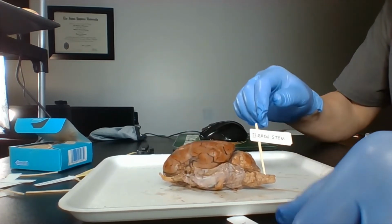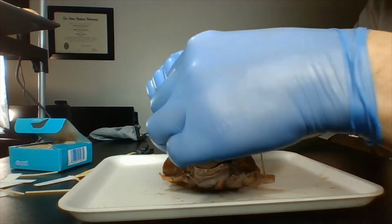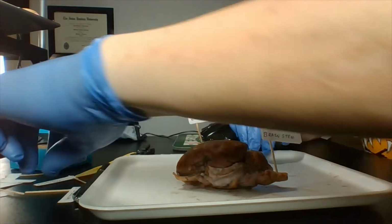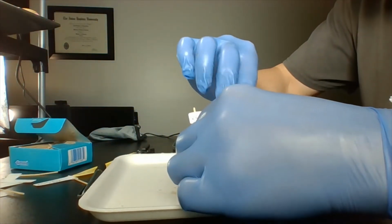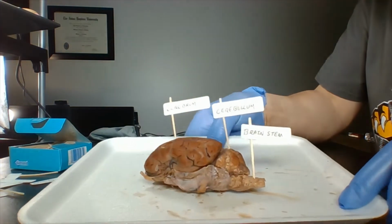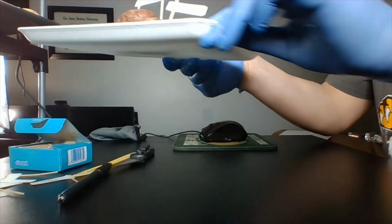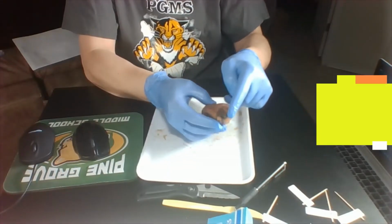So we have the brainstem. We have the cerebrum, which is the big part. And we have the cerebellum, the little part in the middle. And I'll push that closer, and to the other camera. The front of the brain.